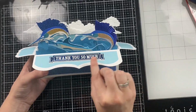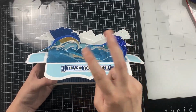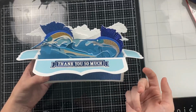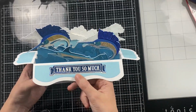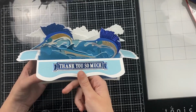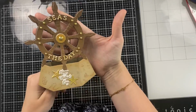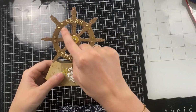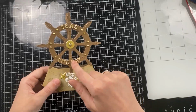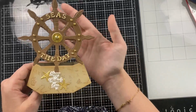And then this is the Nautical Banner hot foil set. Like I said, you get those like punny related banners, but you also get the everyday use banners. So here's one that I added to the front of the box. I did find one more A7 pop-up stand. This one says seize the day. Remember that Captain's wheel has a couple different sentiments you can add to the wheel. So on this one I did seize the day.